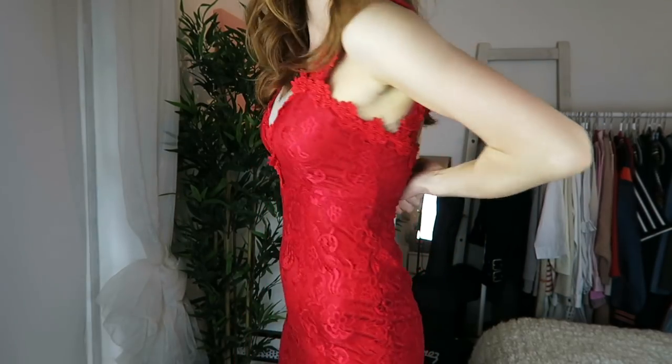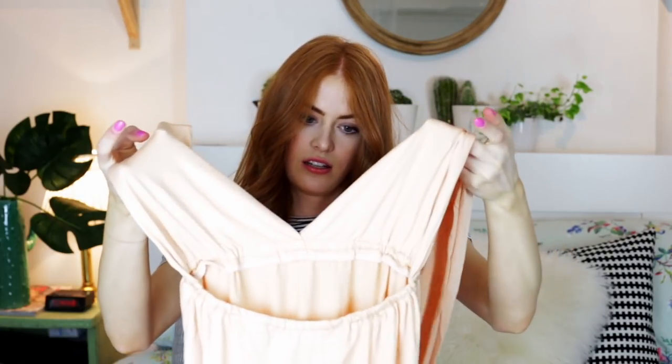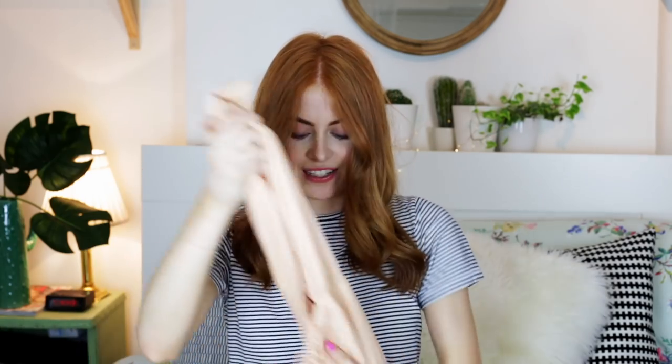This is the final dress — a nude/tan wrap-style dress that was £20, which is a lot more than the others. It's meant to be one of those dresses you can wrap a million different ways. I've actually worn a proper branded version of this style before for my Year 11 prom, and this one feels pretty gross in comparison. The fabric isn't that bad but it's not the nicest colour — I feel like I could look like I'm wearing nothing. I'm going to put it on on camera since I wasn't sure how to do it.